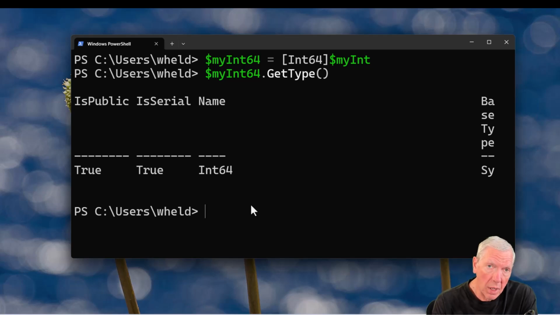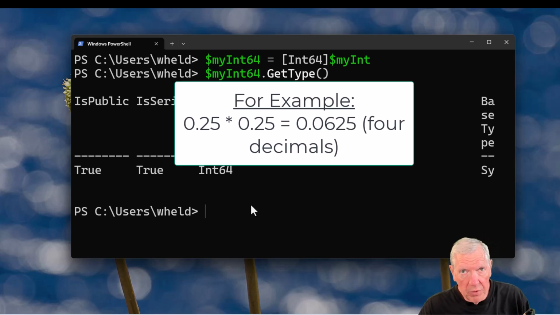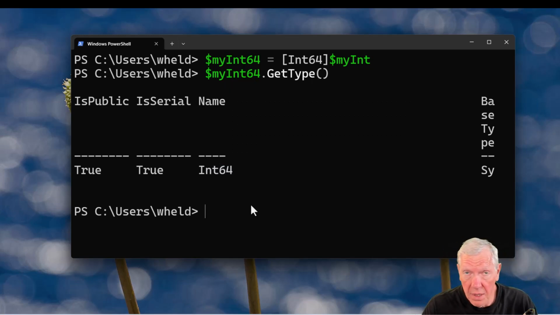The shorter one, the one that can hold less data, the smaller amount, is called a float. And it's a floating decimal, which means that the decimals float as you do math operations on those decimals. So if you take 0.25 times 0.25, you're going to get a 4 decimal long outcome because of the law of multiplying two decimals together. So float is shorter, and so it doesn't have the ability to get as much, what's the word that I'm looking for?